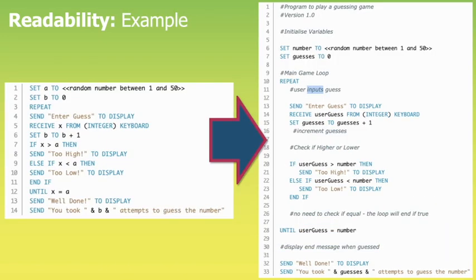If we look at the example here on the right, we have added all of those. So we have got internal commentary, and that explains to the developers what this code is doing. We have got meaningful variable names, so we know in this case what A is number and B is guesses. We have got white space separating it all out, so it's really clear to use. And we've got indentation, so I'm repeating and this is happening in the repeat. Here's my if, this is happening in my if statement.